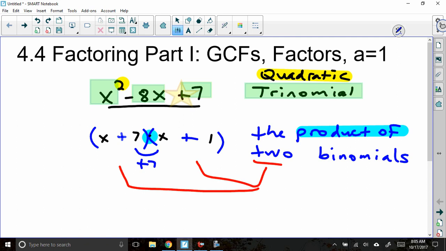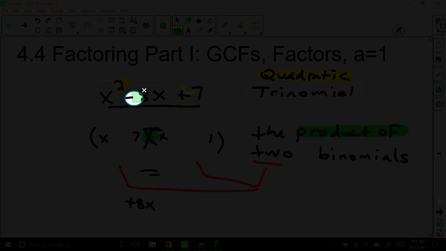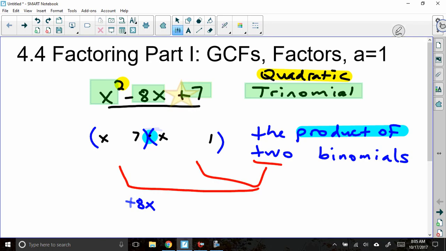That would give you plus 7x. That would give you plus 1x. And if we think about plus 7x and plus 1x, that's actually equal to plus 8x. But we need to get minus 8x. So I guess that means our signs are wrong. So what should our signs be here? Negative and... Well, we said because of the star, they have to be the same sign. So how about negative and negative, right? So that's the kind of thing that we're going to be doing today, okay? If that example just went right over your head, sorry. We'll come back and do more of those.